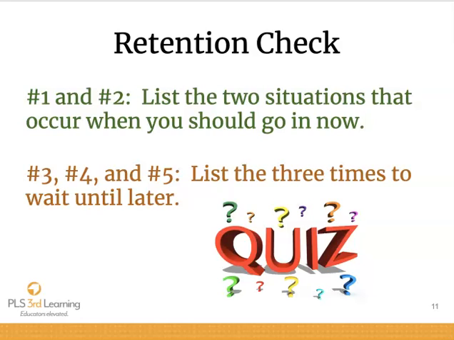So number 1, frequent fouls, flagrant fouls, in any order. Number 2 would be vice versa, flagrant fouls or frequent fouls. Number 3, if you believe there is a chance that students can handle themselves. Number 4, if students need to experience negative consequences. Number 5, if students are looking to the teacher to solve their problems.